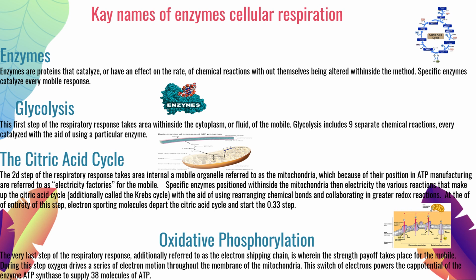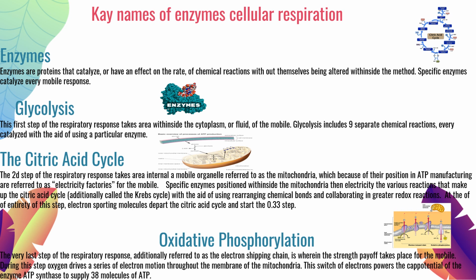Enzymes. Enzymes are proteins that catalyze, or have an effect on, the rate of a chemical reaction without themselves being altered inside the process. Specific enzymes catalyze a chemical response. Glycolysis, the first step of the respiratory responses, takes place inside the cytoplasm, or fluid, of the cell. Glycolysis includes 9 separate chemical reactions, each catalyzed by a particular enzyme.